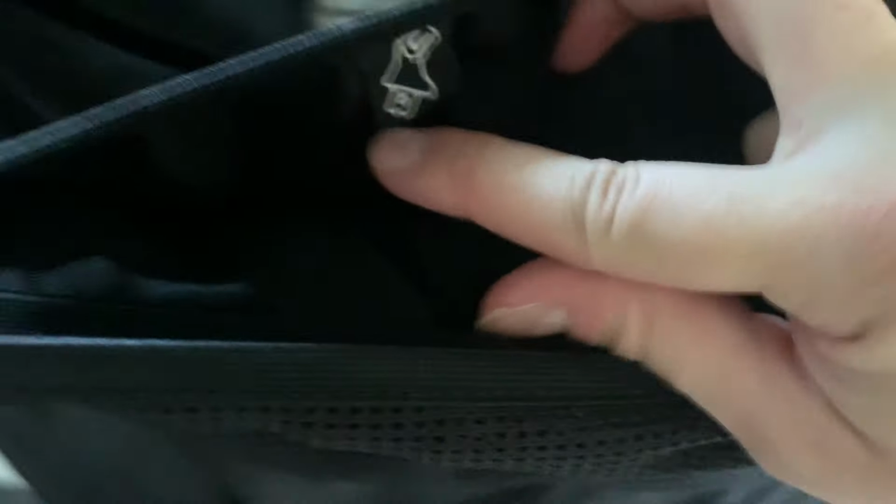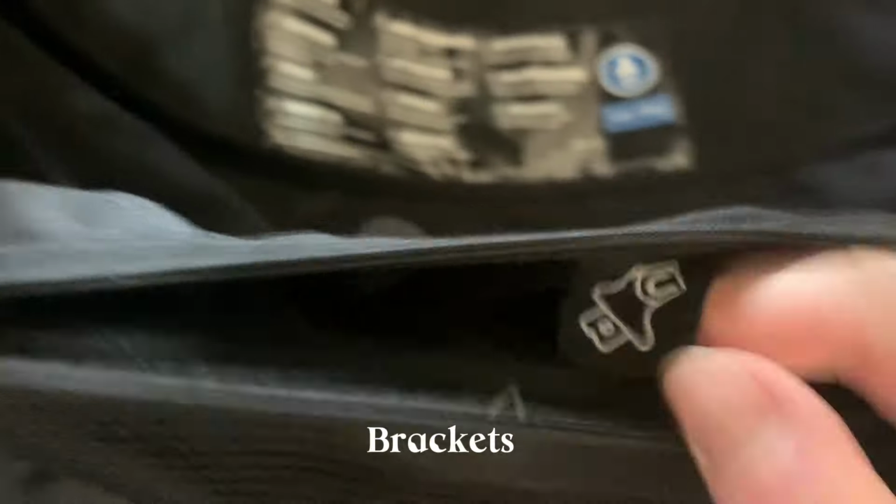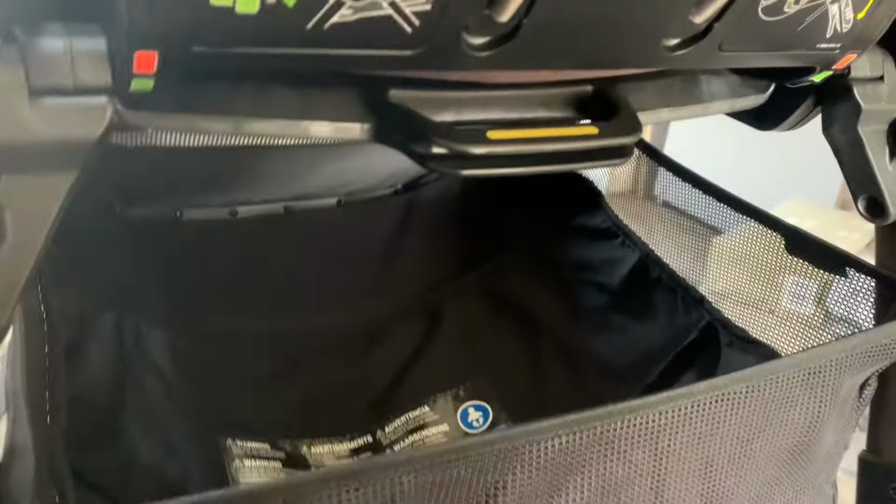Not sure about that bit. I suppose once you've got your change bag in there, you haven't got actually a lot of room, but there's a little pocket here as well to put an item of whatever you want to put there. Got really nice texture to it as well. Really nice wheels.